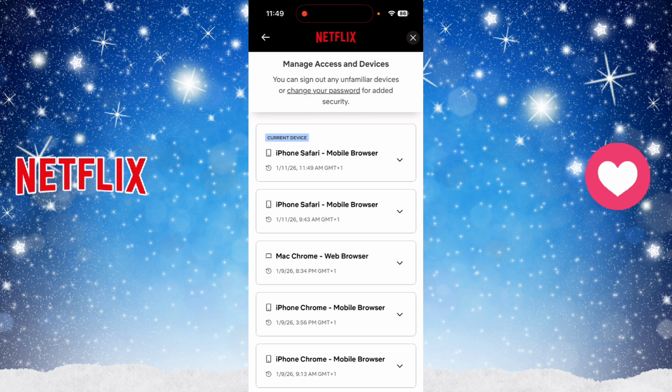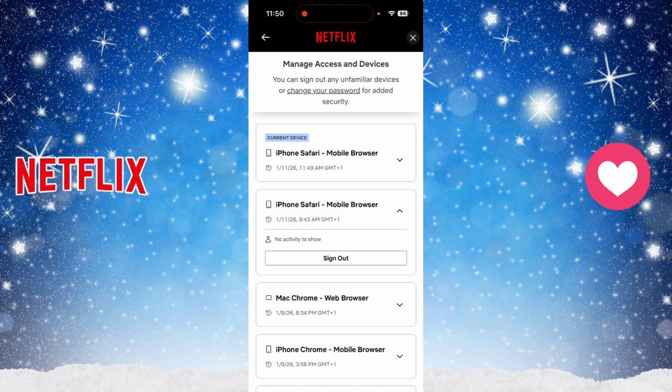So if you see some devices that you don't know, like here, you must log them out, because sometimes Netflix will limit your access to the platform if you are not connected from the same place with other people who are connected to your account. And if you find another device that is connected to your account and is not near to you, you can just click on it like that and click sign out to be sure that no people or no one have access to your Netflix account until you approve this access.